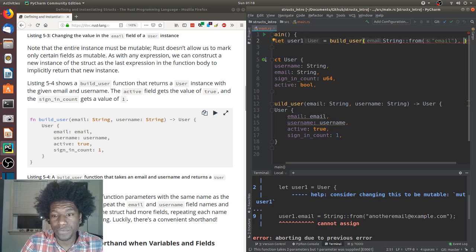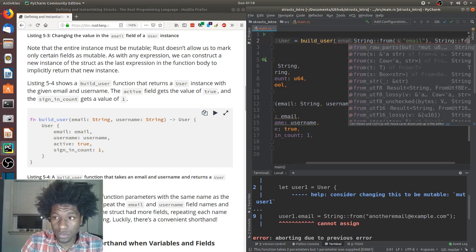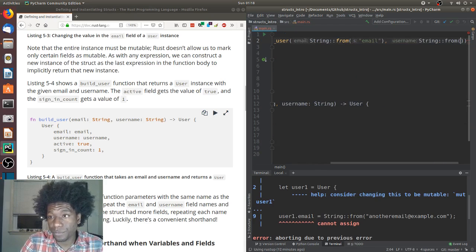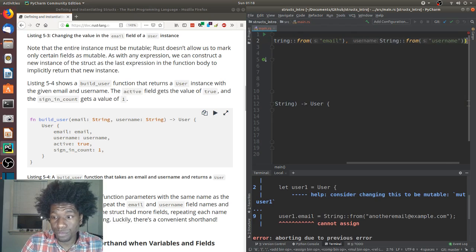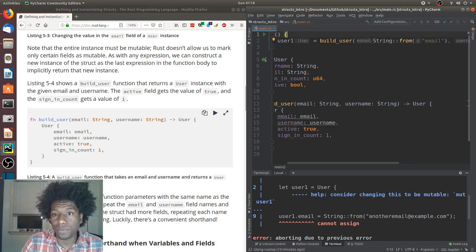And then the next variable that we pass in is username, which is also a String::from, and I'm just going to say username. And that is a long line. Could have just written that above it.